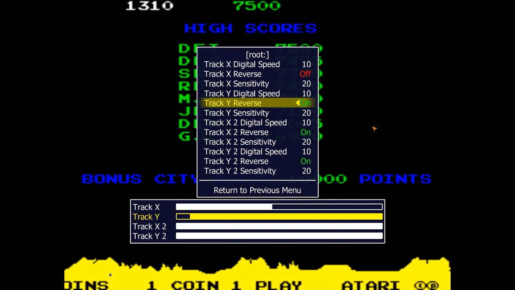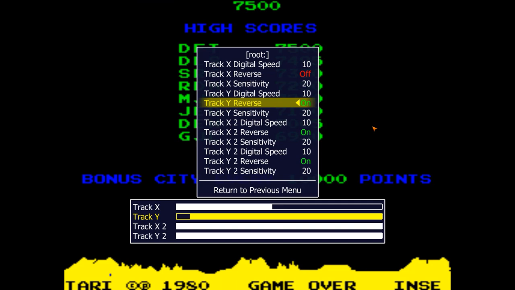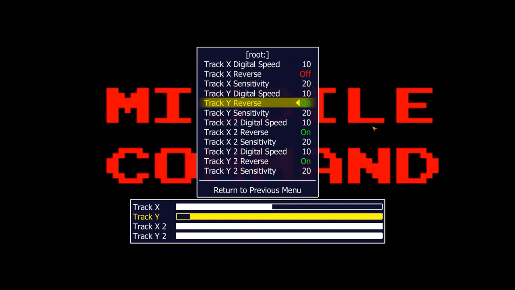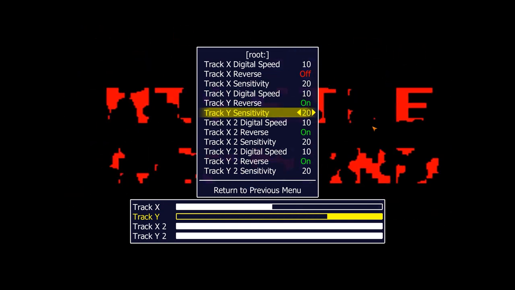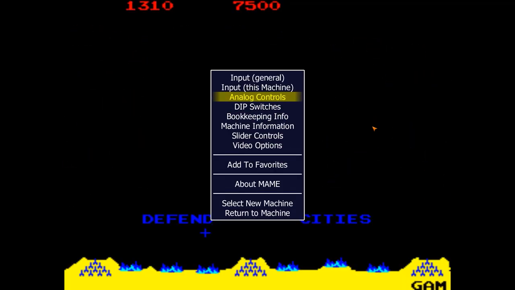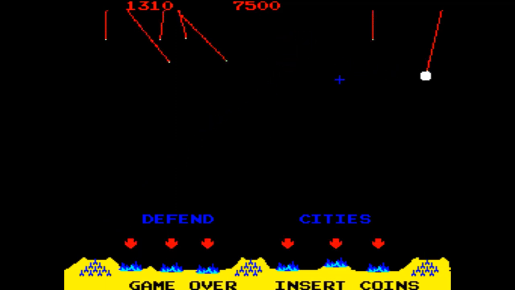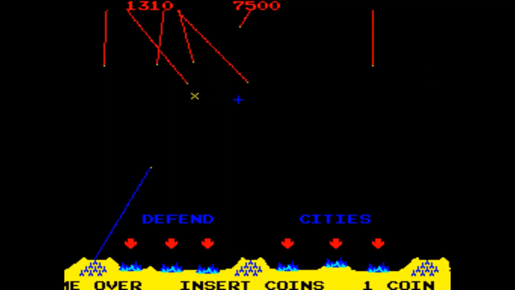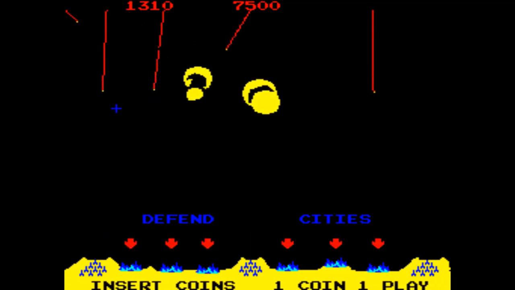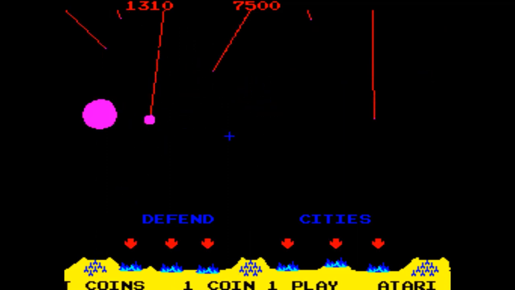And as I say, then the reverse, if you find that as you move your mouse it goes the wrong way, then obviously just reverse that particular axis. But this very much is up to you to have a play around and just get a feeling just as you want it. So let's come back out of there. And that then is Missile Command set up. So we've got the mouse control as our aiming device, and we can now play the game properly.